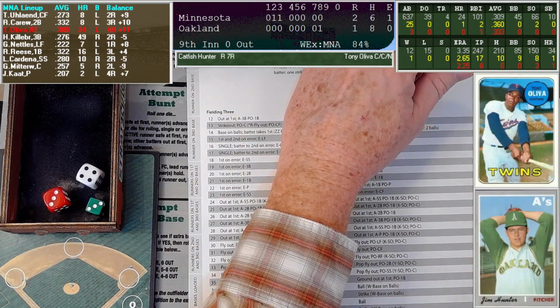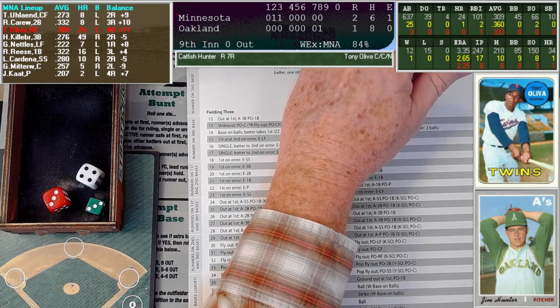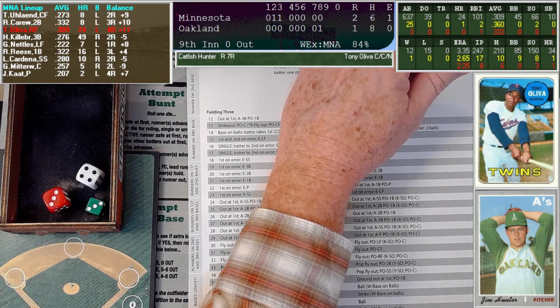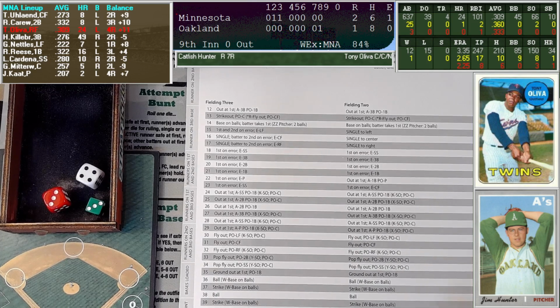But they do get a run. So there goes Cott's second shutout in a row. And Reggie Jackson's second home run of the season. We go to the 9th. It is now 2-1. So Athletics making it interesting.